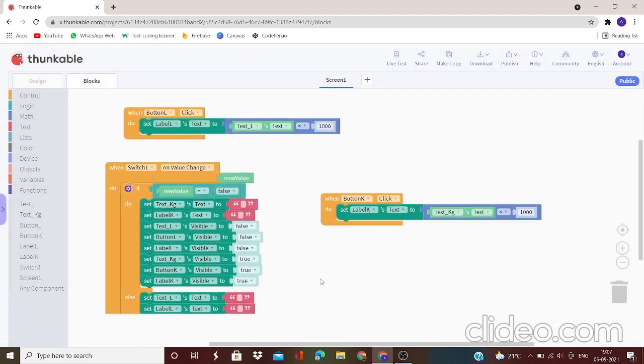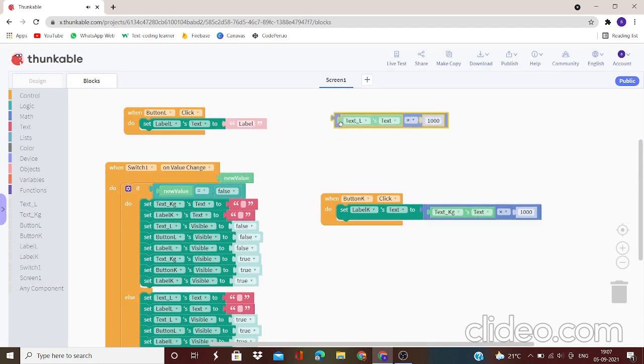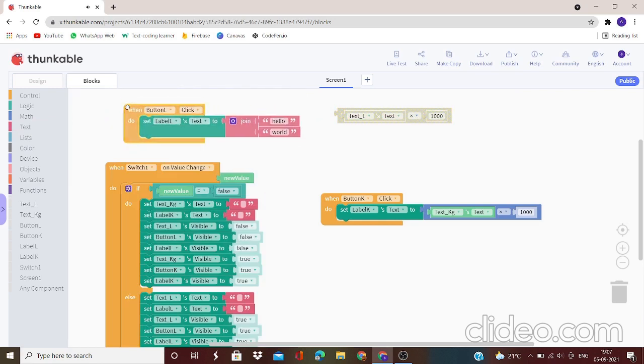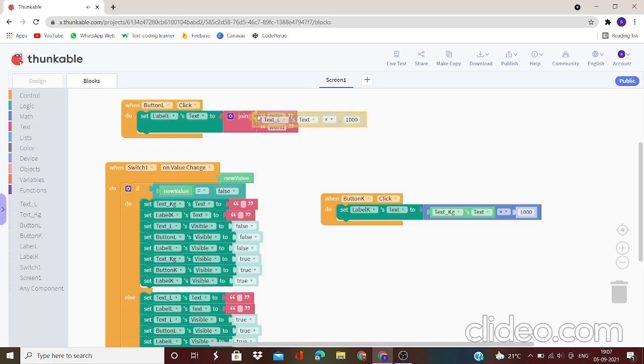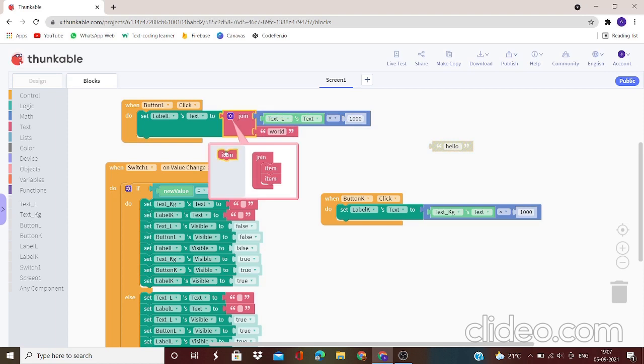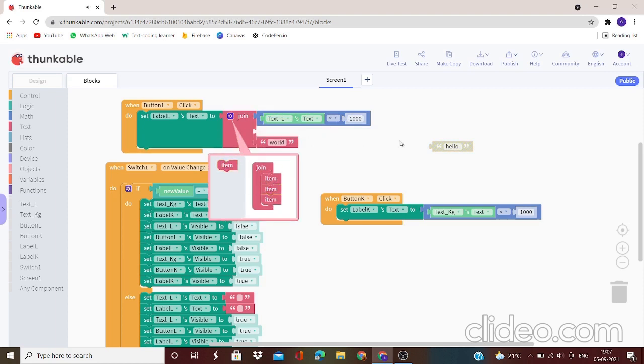So that's basically it. But if you want, there are many ways you can improve this app. Like you can just do a space here.